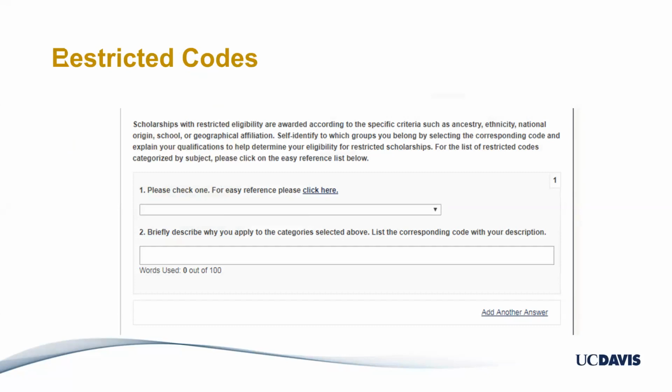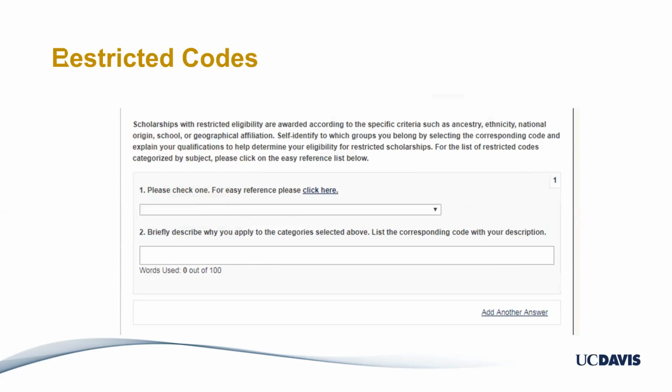So basically, like I mentioned before, donors can kind of choose whatever they want requirement-wise for their scholarships. And there's some really weird ones that they select, and they're hard to award. So this is where you're telling us, oh, that one hard scholarship that you can never find a student for, I meet that criteria or that requirement, and then you list why, and you kind of explain it to us. So this is really you self-reporting things about you that we just can't see from your application or your information in the system. So this is where you kind of are helping us out a little bit.